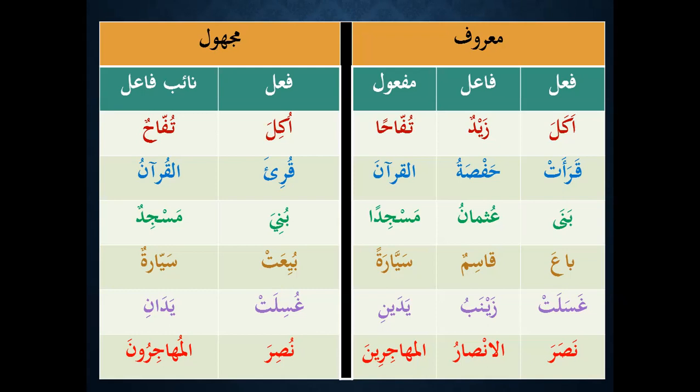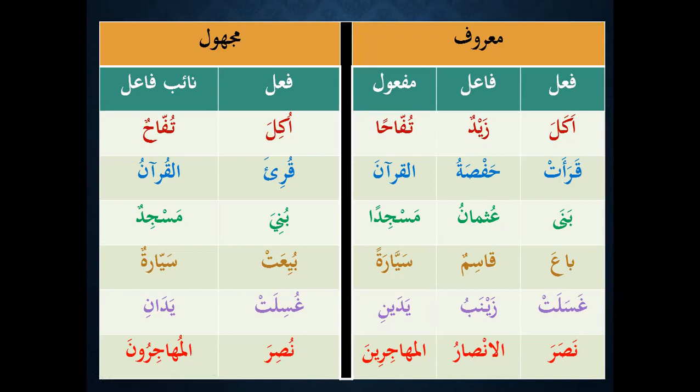You can say Zaidun akala tufahan, same. Akala Zaidun tufahan, same. Tufahan akala Zaidun, same. Tufahan Zaidun akala, same. It would convey a similar meaning. There may be a little difference with regards to its state or morphology, or the rule with regards to grammar, but that is different. It doesn't change the meaning. The core meaning remains the same. That is why they deal with the signs on the last letters, or the state of the word, which state the word is in.